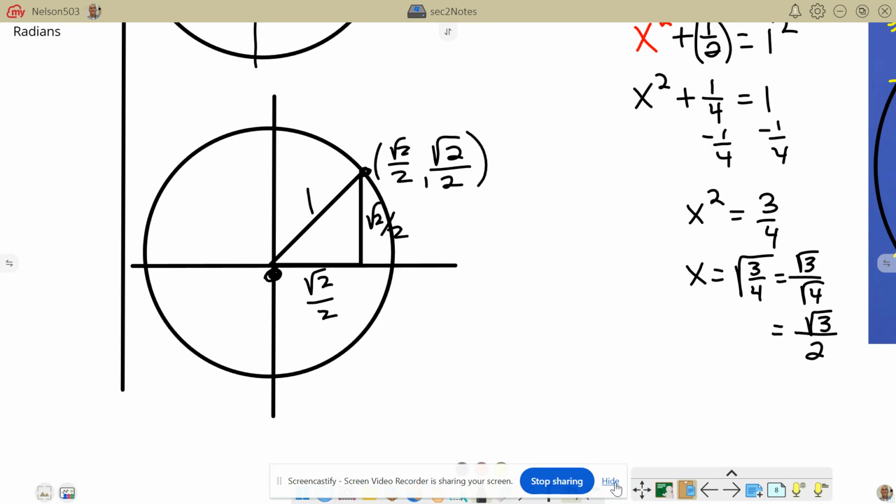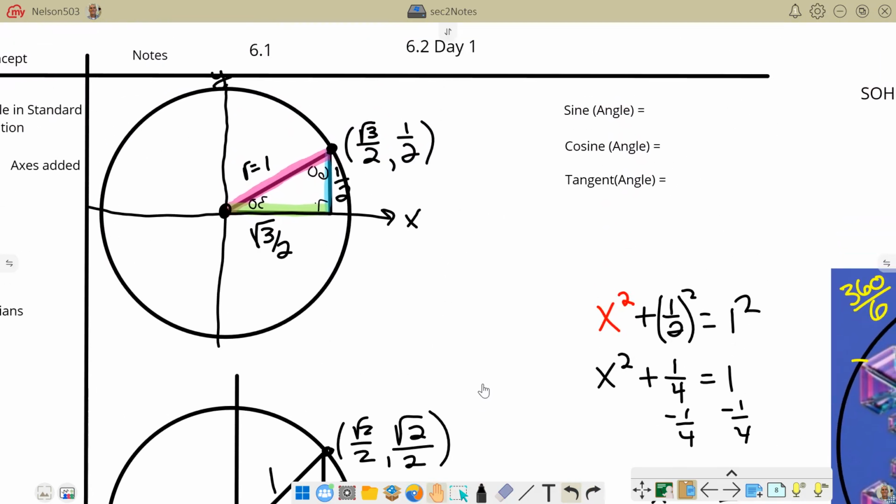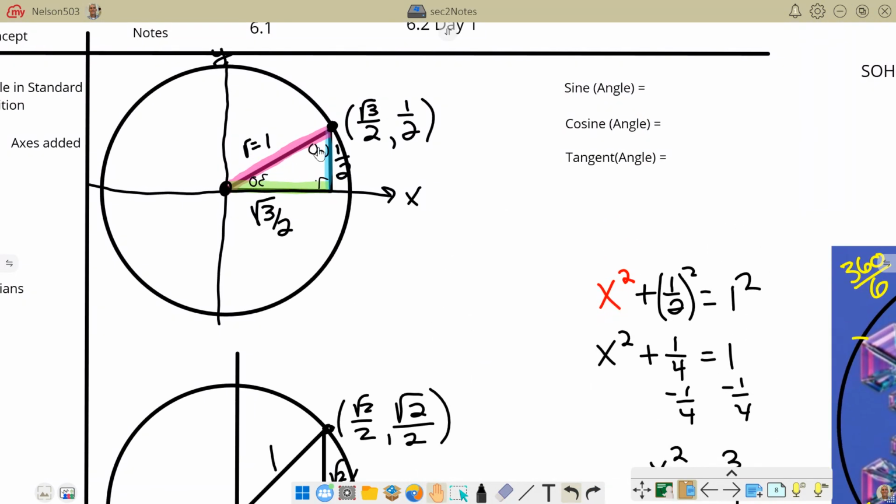Okay, so the last bit that we need to talk about is, if this is where a 30, 60, 90 triangle fits, and the x component is square root of 3 over 2, and the y component is 1/2, what do I have this stuff over here about? Sine, cosine, tangent. Well, these are three functions that we dealt with a fair amount in Integrated 2.